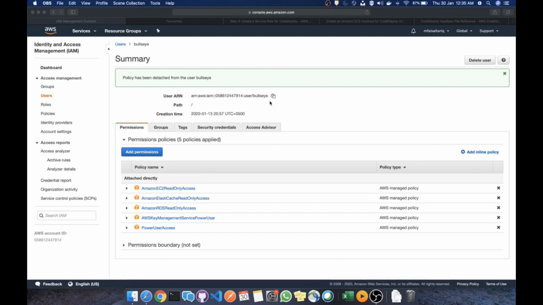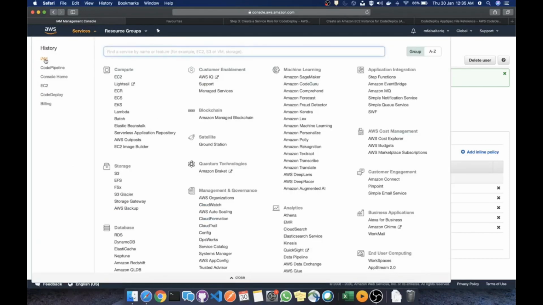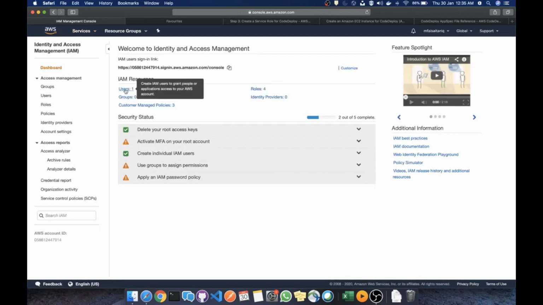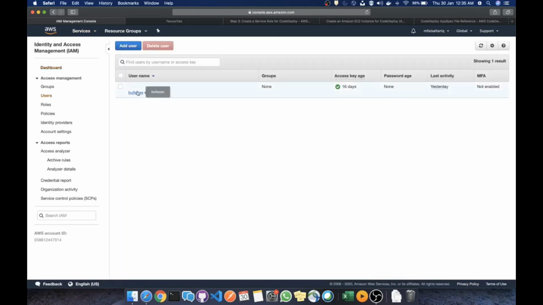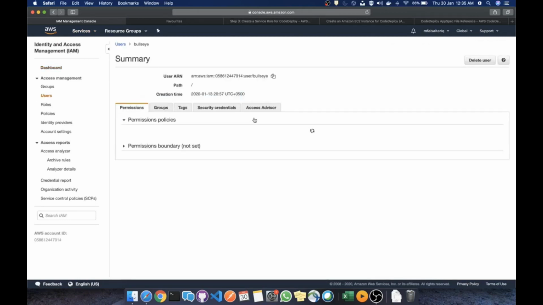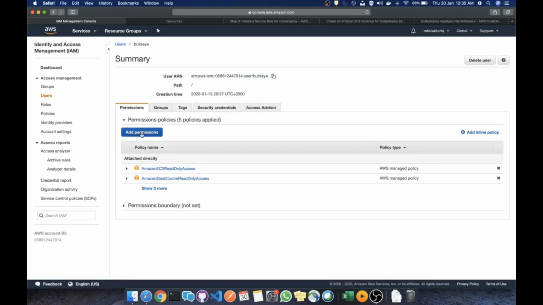The first thing we need to do is add permissions for your user. In order to do that, you can go into the IAM service. I'll go into the users and add some permissions over here.